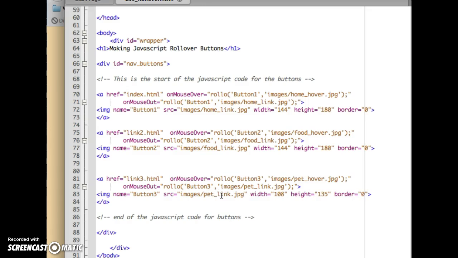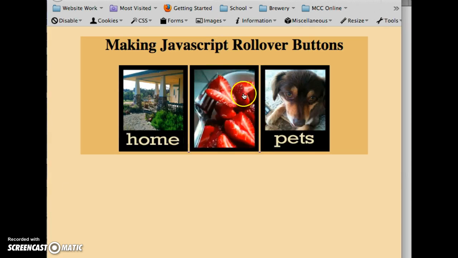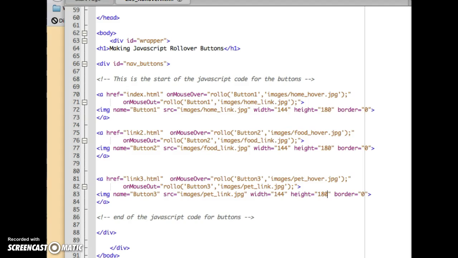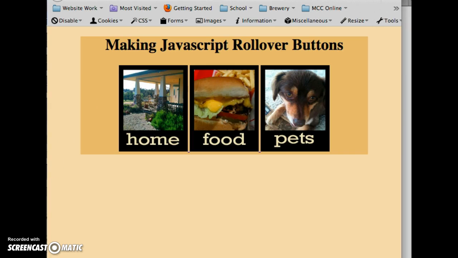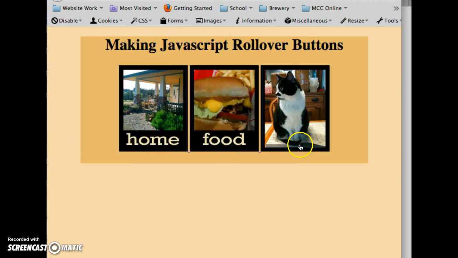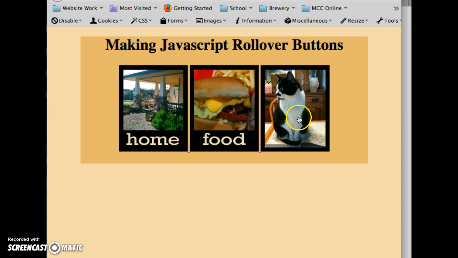And these again are just names I made up. So you can make names up for whatever your buttons are. And save, and we'll hit refresh again over here. And now we have 3 buttons. And maybe we'll put a break tag under here just to give it some space at the end of my div that I made. So that looks a little nicer. And so there's our rollover buttons. It's pretty easy.